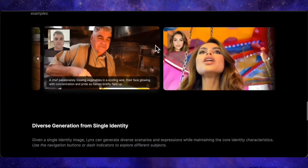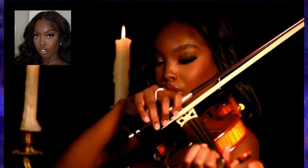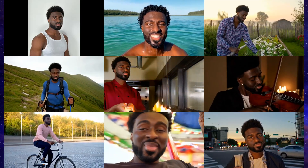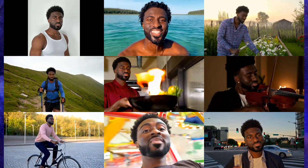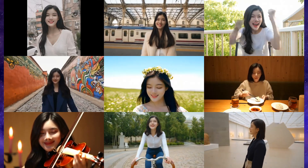Let's rapid fire a few more because they're just too good not to share. A photo of a man is prompted to be a chef sizzling vegetables in a wok — the fire from the wok realistically illuminates his face, which is a perfect match. A prompt of a girl looking astonished results in a video with that exact surprised expression perfectly rendered. Here's a photo of a woman prompted to be playing the violin in a candlelit room — you can see the flickering candlelight changing the lighting on her face, but her underlying features remain completely consistent. The project page also shows montages: one photo of a man generates a dozen different scenarios — emerging from a lake, gardening, hiking on a mountain, cooking with the wok, playing the violin, riding a bicycle, on a swing, standing on a busy street. It's the same man in every single shot. They do the same with a photo of a young woman across multiple scenarios: at the train station, celebrating a video game win, walking down a street, wearing a flower crown, eating dumplings, playing the violin. In all these different contexts, lighting, and actions, the face remains perfectly, exactly the same.